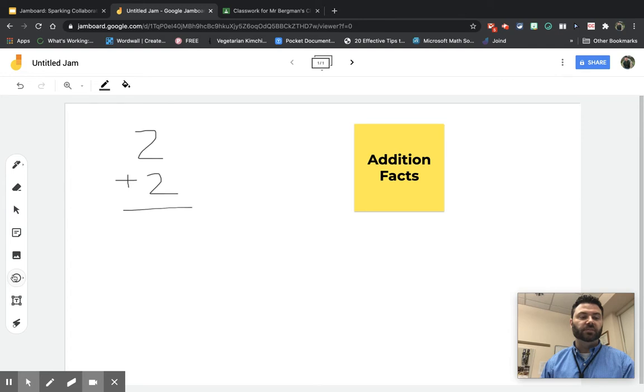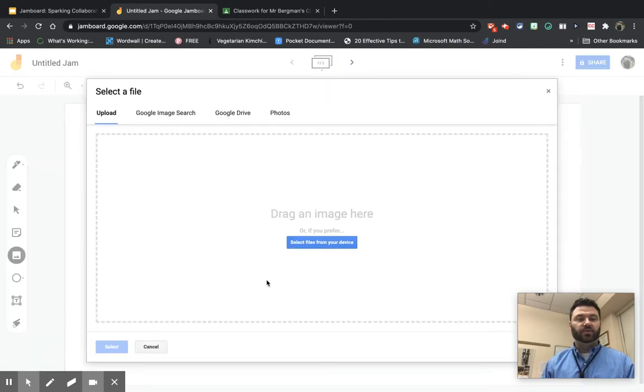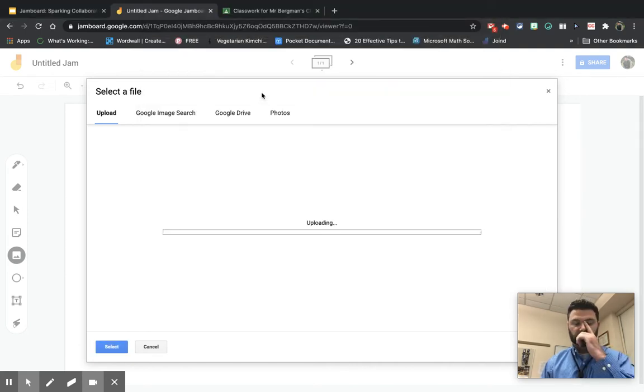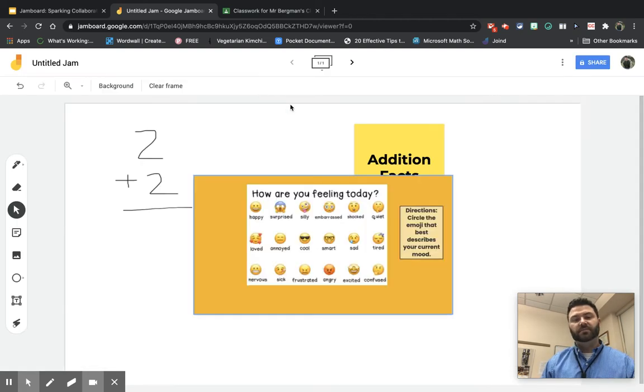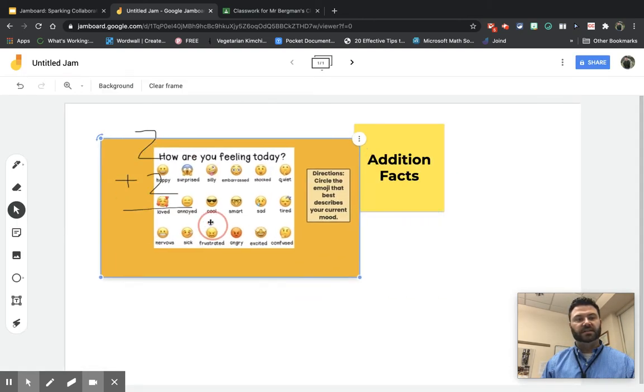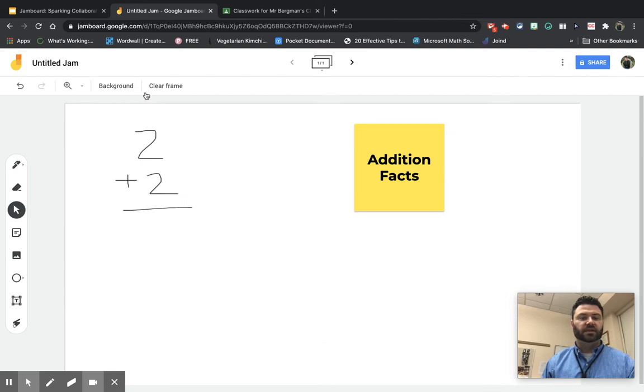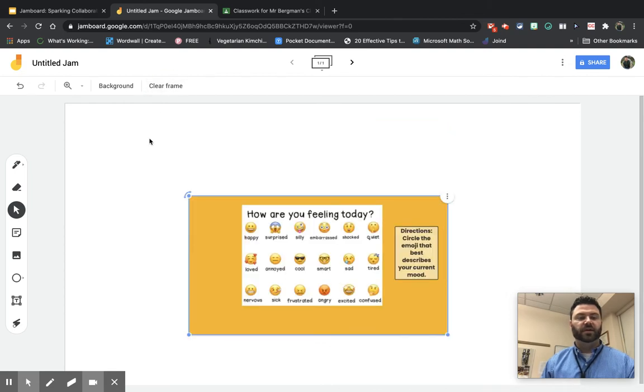Not only can you put post-it notes, but you can also put images. So if you had an image on your computer that you wanted to upload, or your tablet, you could select it from your device. When you do that, I can put a screenshot right up here. This is an emoji mood meter. Let me actually do this: I'm going to cut this and clear this frame, and I'm going to paste this.